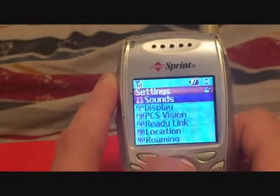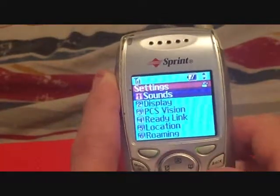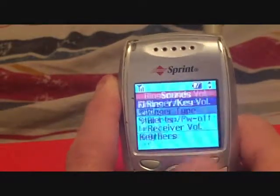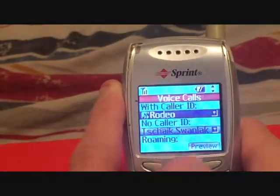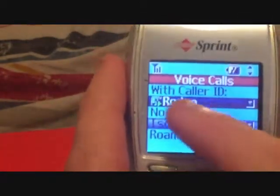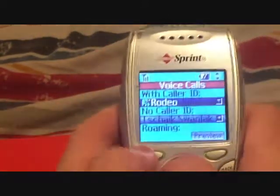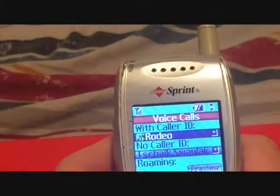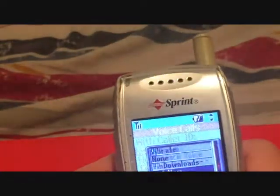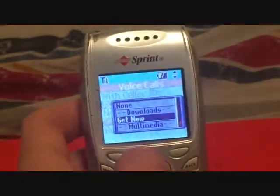So let's go through a couple of other settings. Here we'll go to the actual settings. I will make separate clips for the separate startup tones, but let's go on and check out the different ringtones. So we'll keep the ringer volume at its normal setting, and we'll go to ringer type. And you see that it has the little note right there on the edge of the screen. I'll demonstrate why it's got that note in a moment. It's a cool feature that came with this cell phone. But let's go on and go through the separate ringtones without actually clicking on that one. So I'm going to hop on over and go to Get New, and we'll just play through them. So here we go.